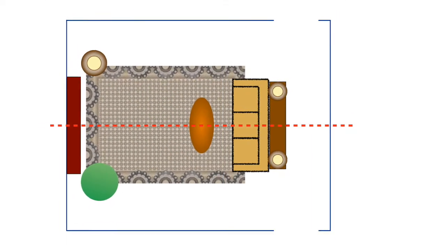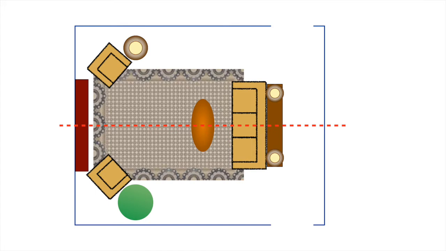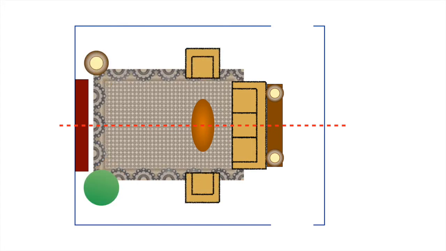Now let's look at the plan again. We can flank the fireplace with chairs. We could also flank the couch with chairs. The more symmetrical you are around your axis, the more formal your room will appear. You have to find the right level of balance and symmetry that makes sense for your taste and style. Rigid symmetry in a space can seem overly formal to some people. A balanced arrangement is a way to use an axis in a less formal way. We'll consider more about axes in part 2 of this video.